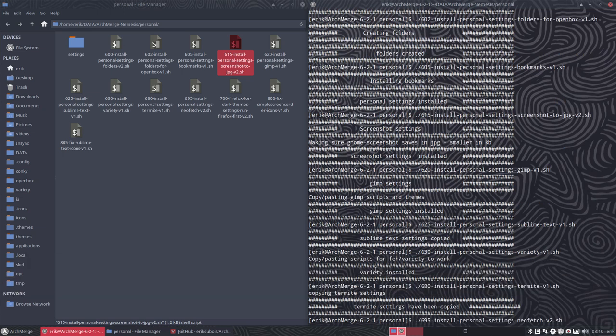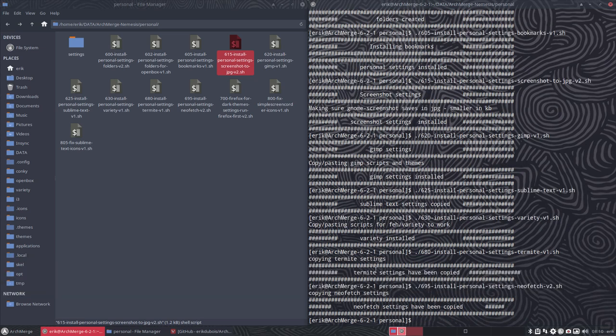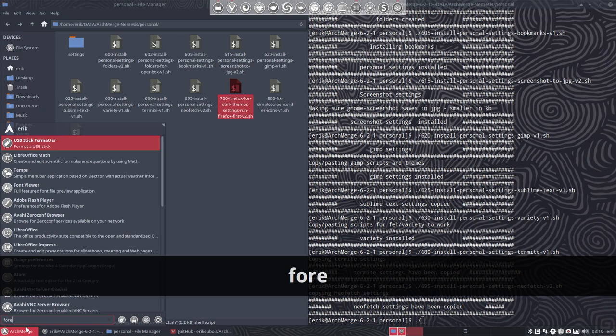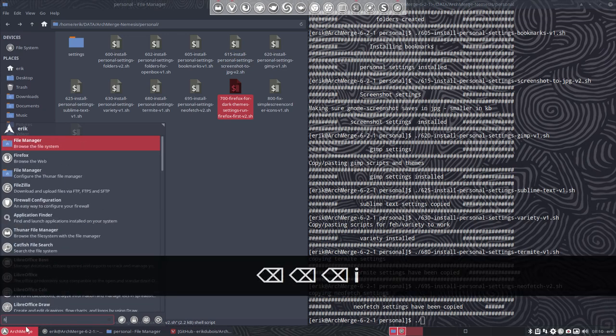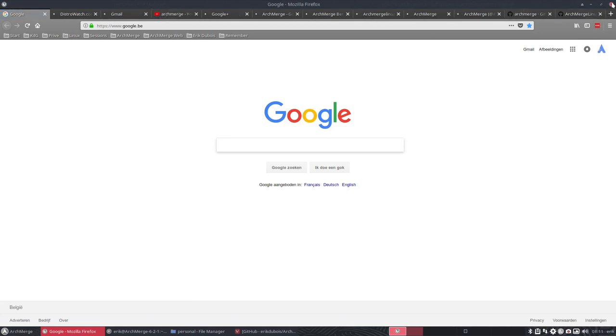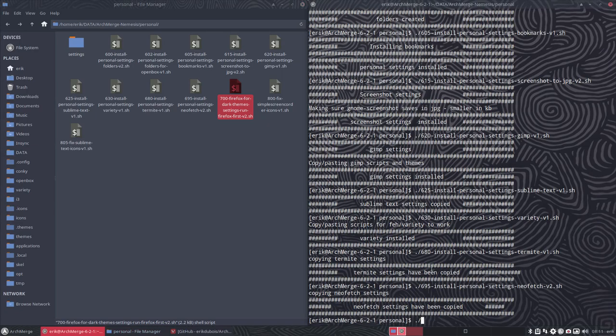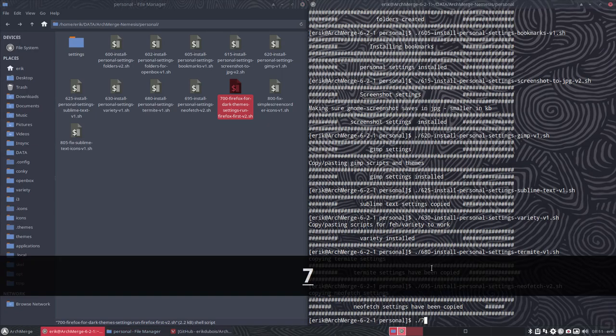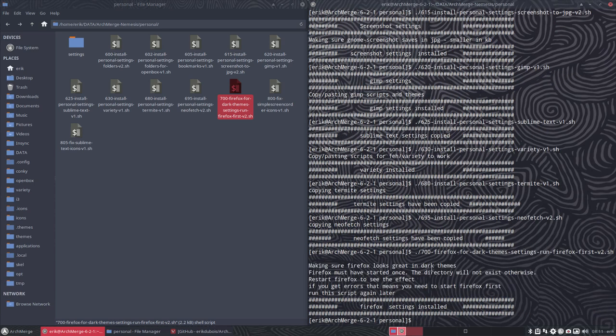That's the advantages of making a distro. And then the Neo settings, I guess they're the same too. And that's something you need to run first. So Firefox, run Firefox first. Not sure if I did, so I'm going to run Firefox. Opened, yep, I think I ran it, clearly. So 700, done. Now all the dark themes, the input boxes are readable.